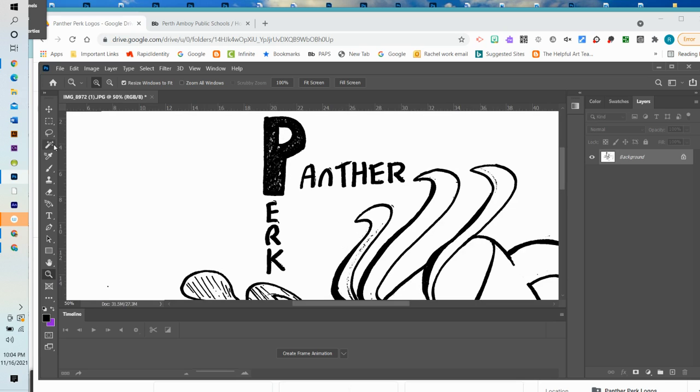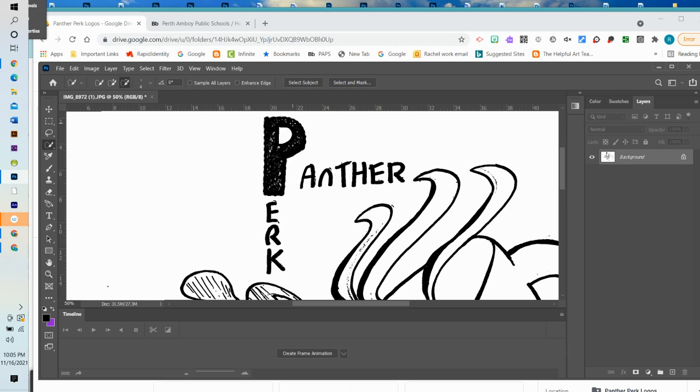So what I'm going to do is I'm going to use what's called the quick selection tool. It might be hidden under the magic wand or another one of the selection tools. It's the 4th tool down from the top, and if you click on this little triangle at the corner, you will see hidden tools. So I want the quick selection tool. Now there's a plus for adding to the selection and a minus for subtracting from the selection.